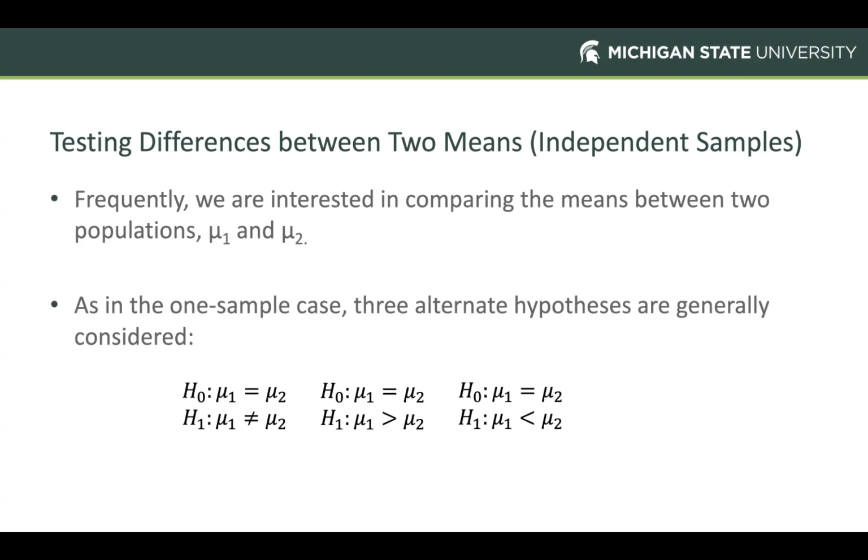And so in these cases, you'll notice in terms of how we formulate the hypotheses, the null hypothesis in this case would be mu1 is equal to mu2. So that's just like the prior, in the case of the one sample test of means, we'd just be testing whether or not mu was equal to some arbitrary mean value mu naught. And so in this case, we're just operating under the null assumption that those means are equal to one another. And then depending upon how the problem is set up that we're investigating, we'd be concerned with either a two-sided or a one-sided test in terms of what direction that difference would be, okay?